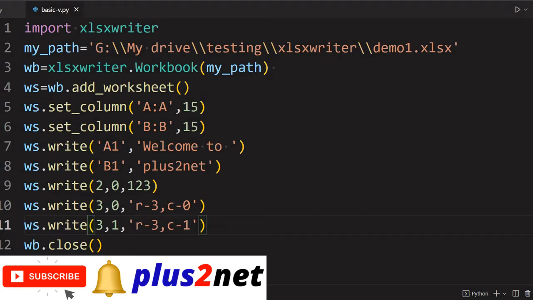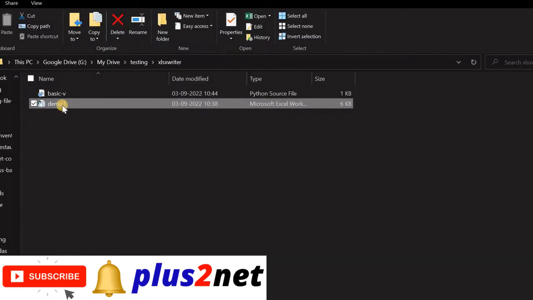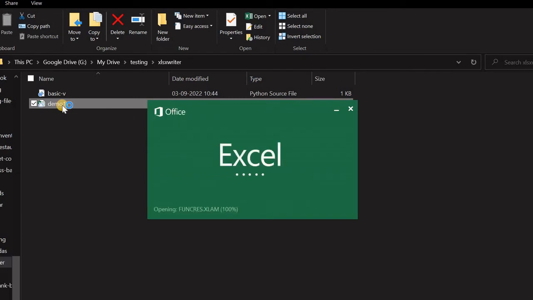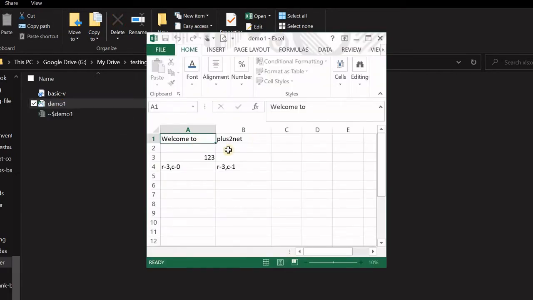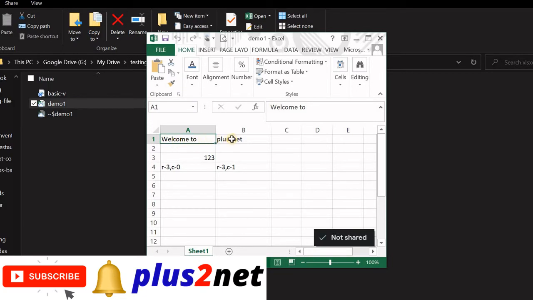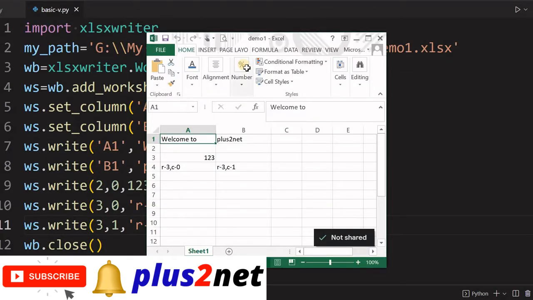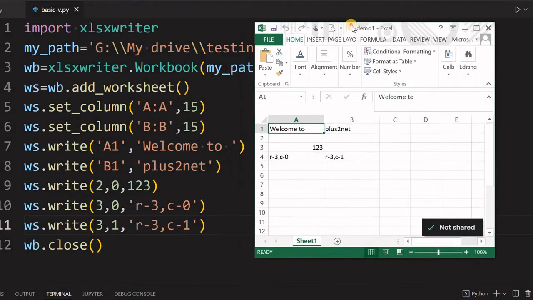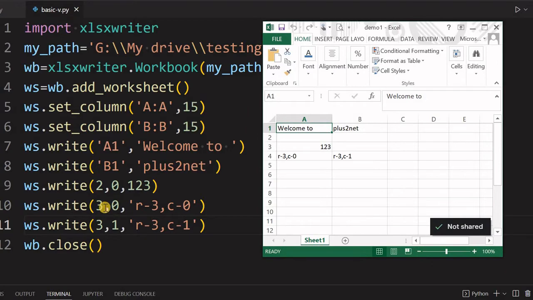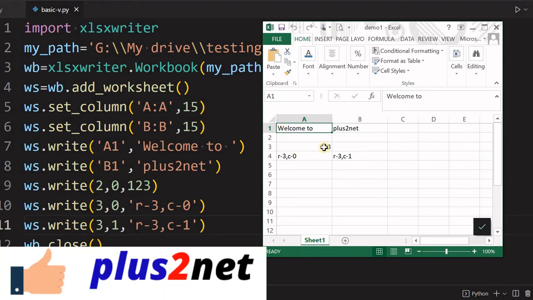Okay, now let's go and check our demo1. This file has been recreated. Let's see what details it is giving. You can see here welcome to plus2net. In this Excel file you can see that the number is 1 2 3 in the second row, because it starts from 0, so row 2 is 1 2 3.